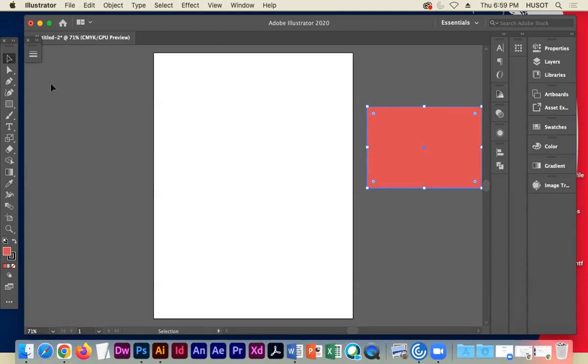Don't be intimidated. I'm left-handed and I learned to draw with the mouse with my right hand. You know why? Because the wire to the mouse didn't reach the left side when I was in school. So I had to use my right hand. It was like someone slapping my left hand every time I went to the computer. So I am not ambidextrous at all. I can't do a single thing with my right hand except draw with the mouse. So if I can draw with the mouse with my right hand, I think you should be able to draw with the mouse with your dominant hand. So don't be intimidated. Let's see what we can create here tonight.